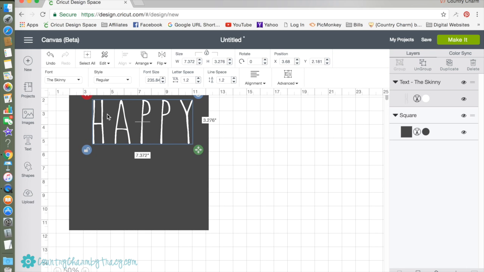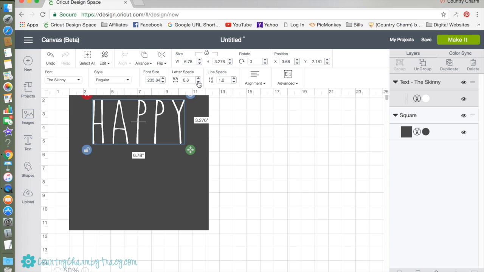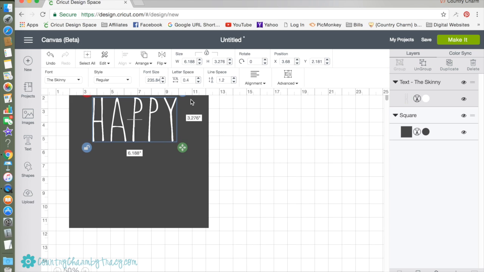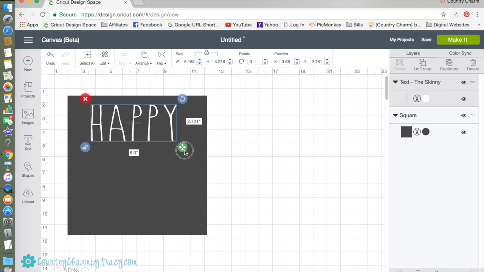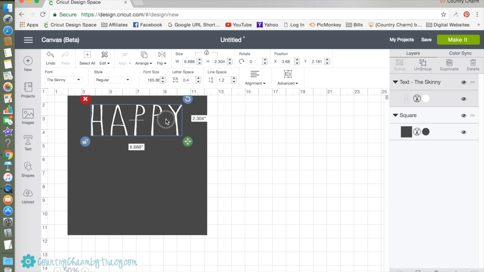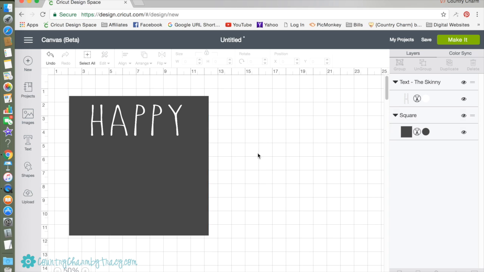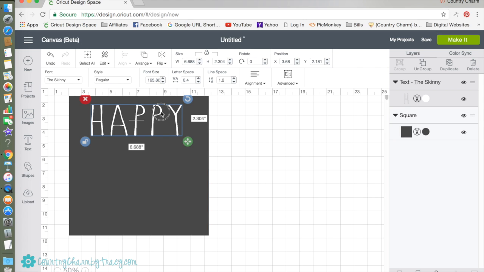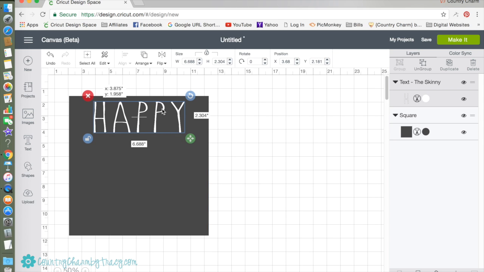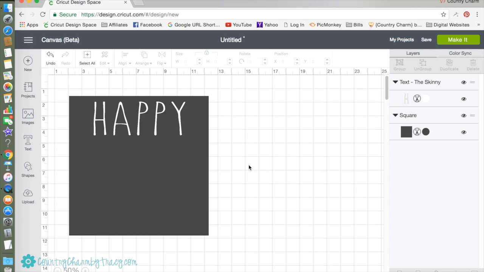The space in between these letters is too much. So right here where it says letter space, I am going to decrease that, and see how that pulls those letters together. I like that, and I want to go about right there. And I can come back and play with that later.